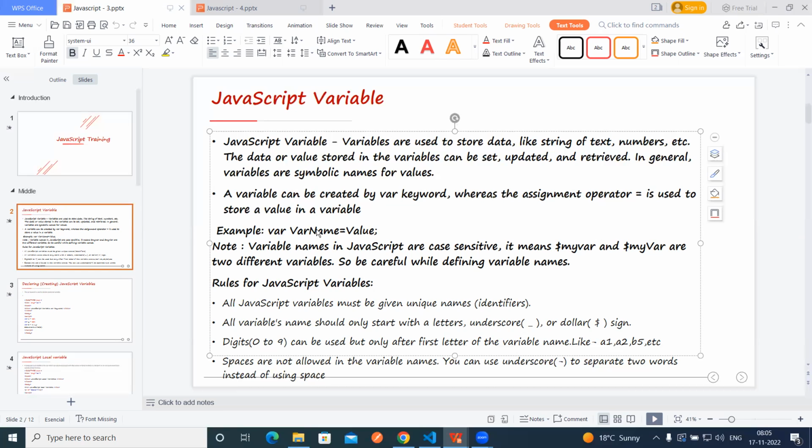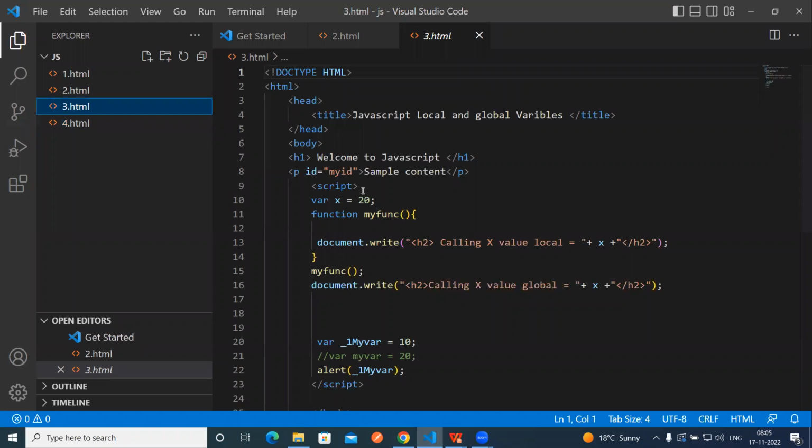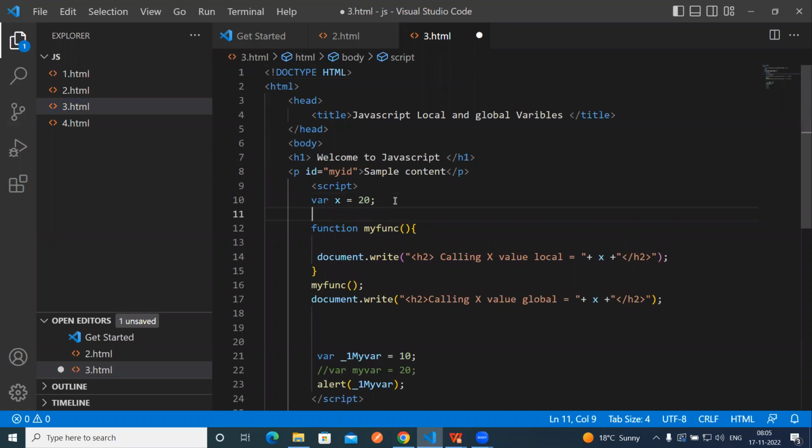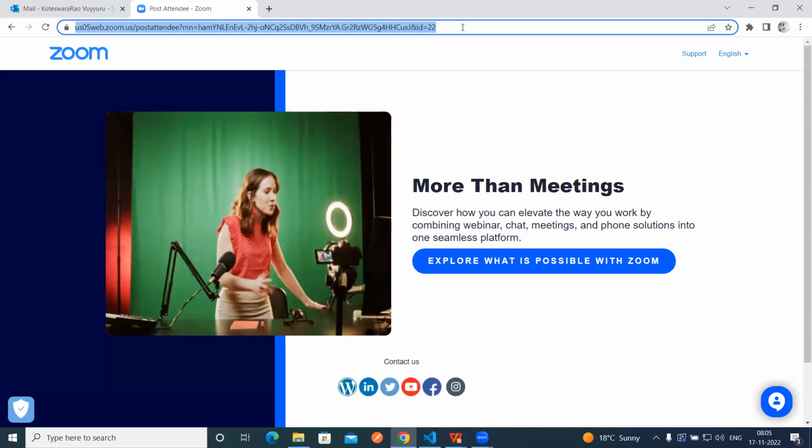Variable names in JavaScript are case sensitive. It means, suppose here var x equal to 20, and then whenever you call capital X, it shows an error.